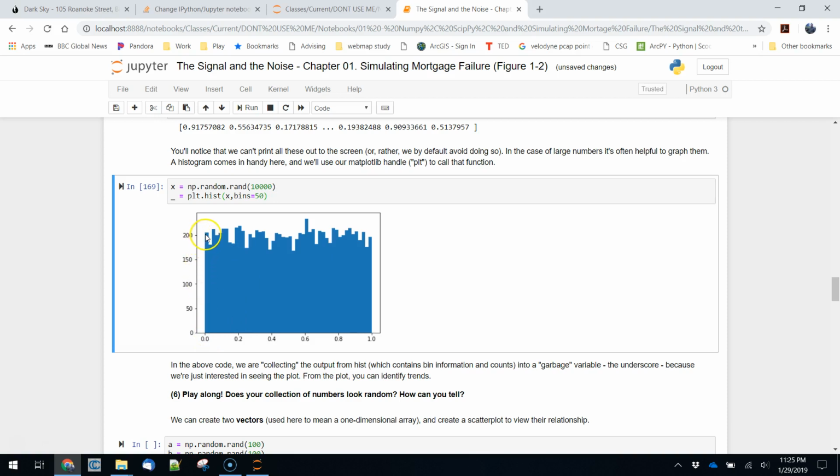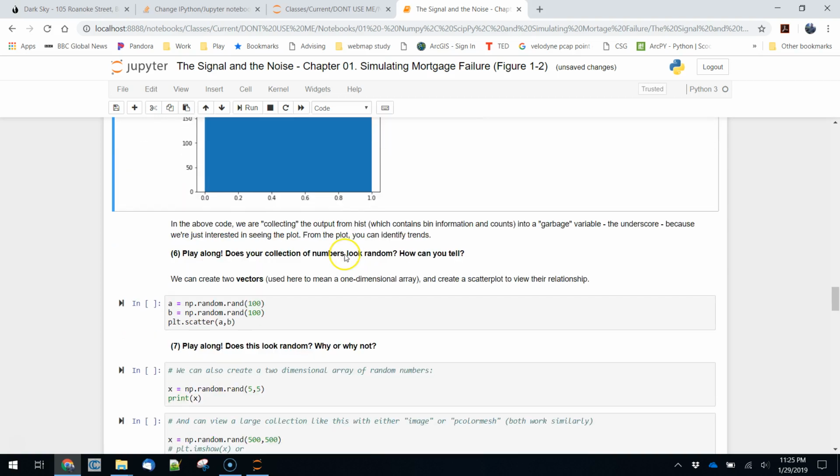We had 200, and here we had, call it 175, and a little more than 200, and so on. So this is sort of a random number distribution. We've got a little bit of variability here, like we would expect, right? If you flip a coin 10 times, you might get 5 heads, but you might get 6 heads. So it's not totally even, but it's pretty close.